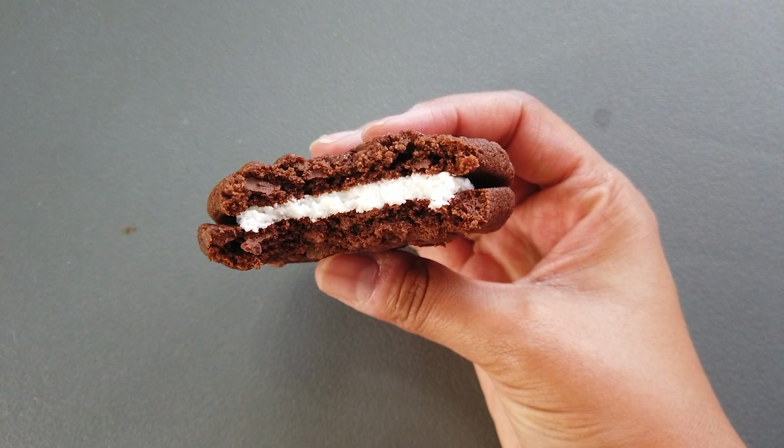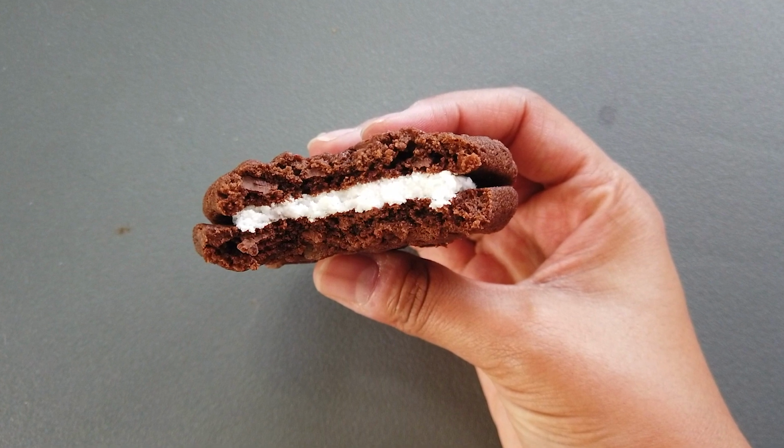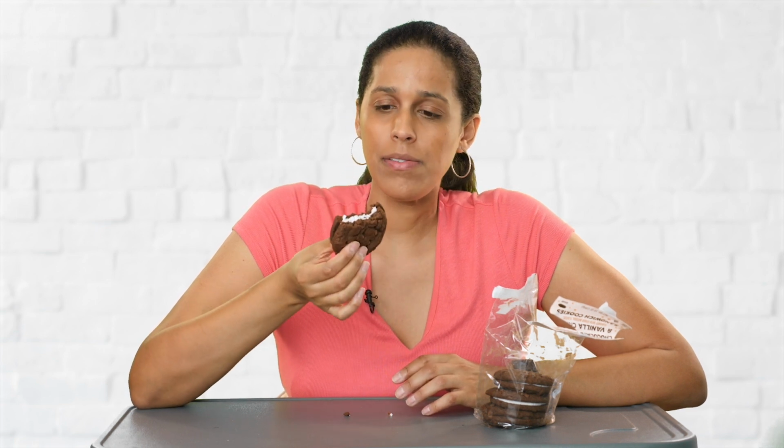I like the vanilla cream filling in it. The brownie cookies are really good, especially with the chocolate chips. I mean, it's a good combination if you want like a creamy brownie cookie. Definitely, I can tell this has a lot of sugar, and I have to pace myself on this one. So I'm not gonna go crazy trying to eat the whole cookie because it's just too sweet.